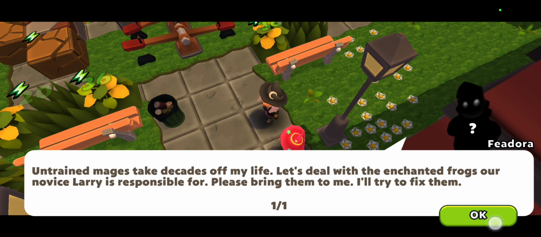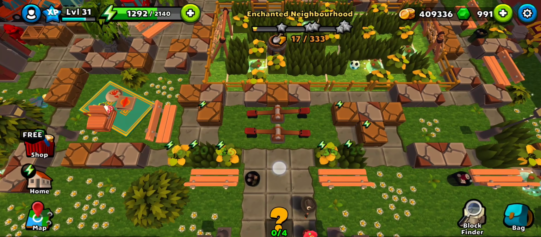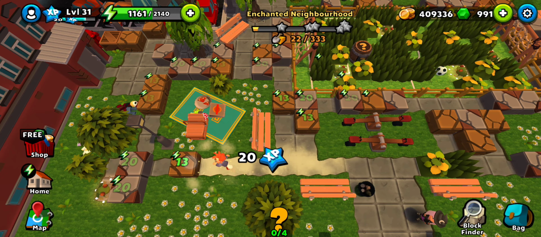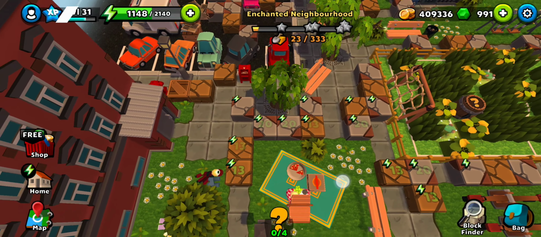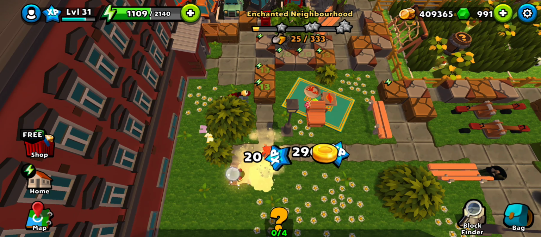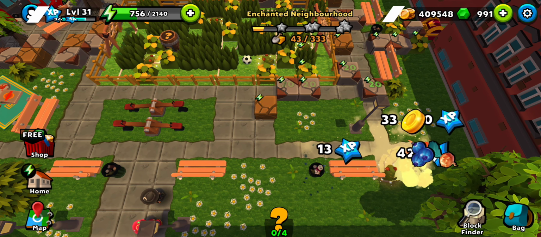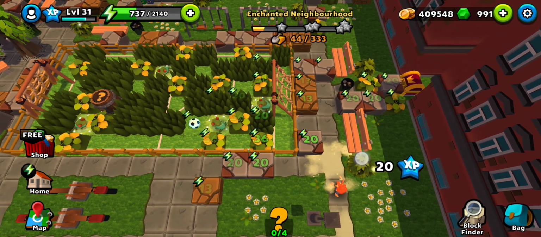Enchanted frogs we have to bring to Feadora. Also have something other than a frog. Maybe let's focus on the frogs. There are several more in the garden. Not exactly a garden, that's a playground. That's frog number 2.